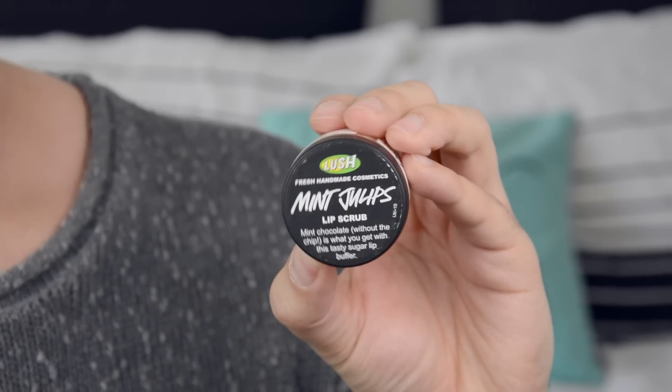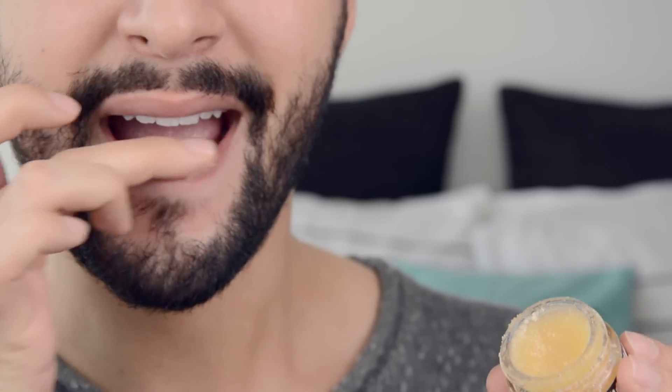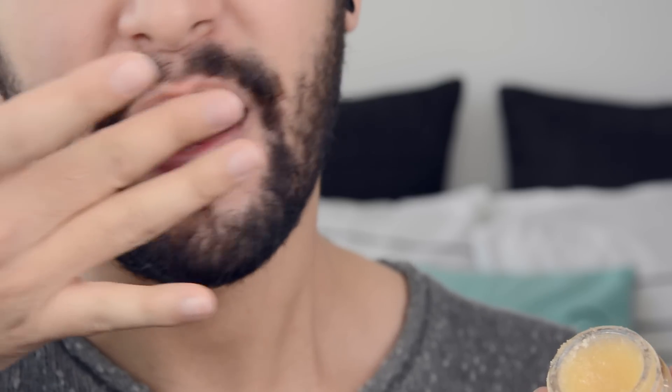Here is how I very simply sort out my lips in the morning and the evening. In the daytime, I like to lock in moisture and battle the elements. At the moment it's winter, so it's cold, very harsh cold wind. A really easy way to combat chapped lips and darkening is to exfoliate and moisturize. After the shower, once my lips are nice and soft, I immediately go in with a lip scrub. This is just a sugar scrub from Lush — caster sugar and jojoba oil. All you do is scrub this very lightly on the lips. You don't want to scrub too harsh because your lips are very sensitive, especially if you already have chapped lips.